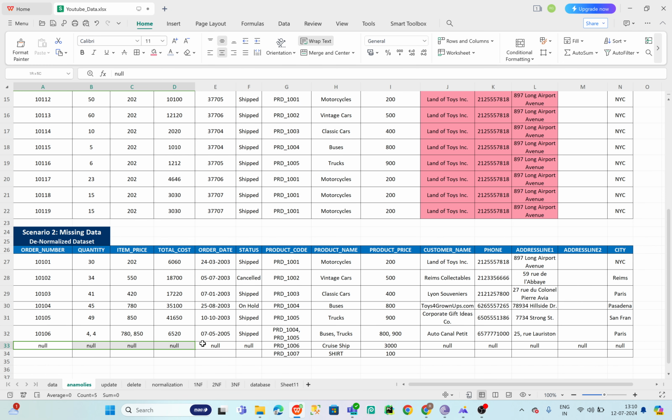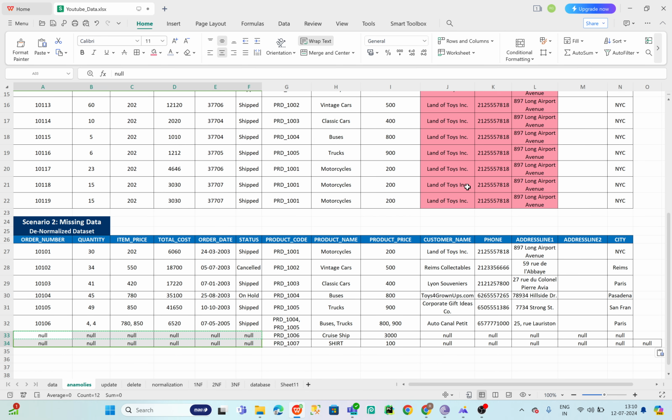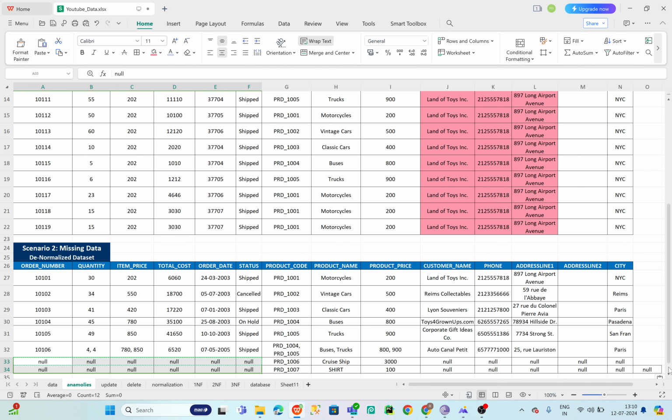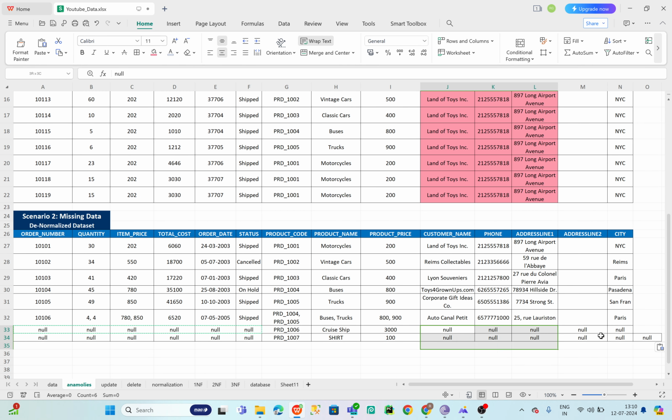So if you see here, same as the above record, you will see null values because this is a new product. So we introduce this new product and I want to store that info in the table. So we stored that info, but other info is not available. Due to that reason, we are putting null. So this is one more issue. These are related to insert. So we are wasting space and we are placing some unwanted data here, populating it with null. So these are the insert problems.